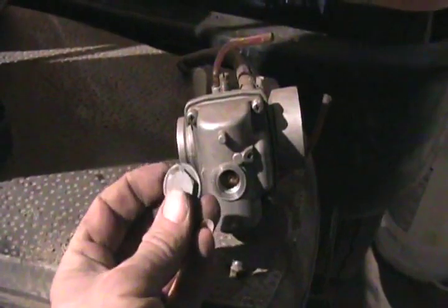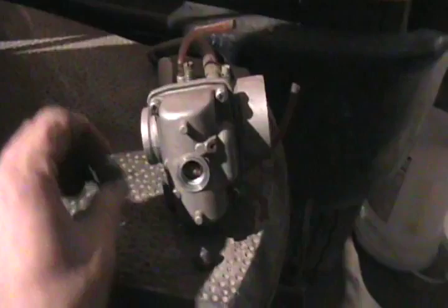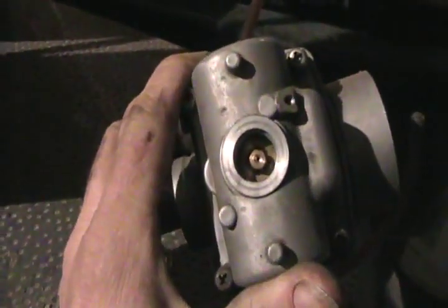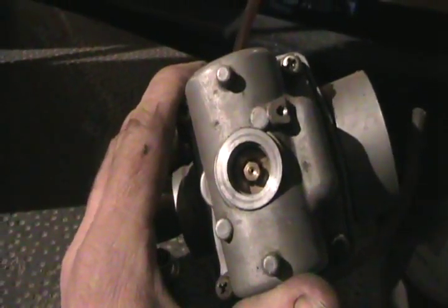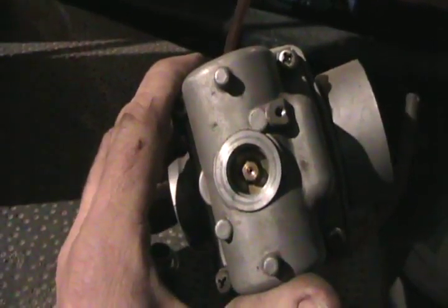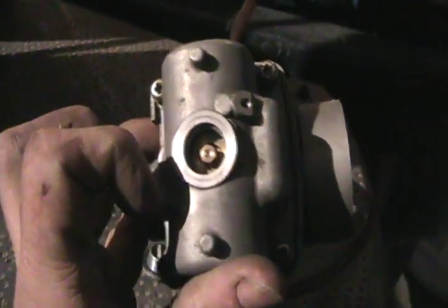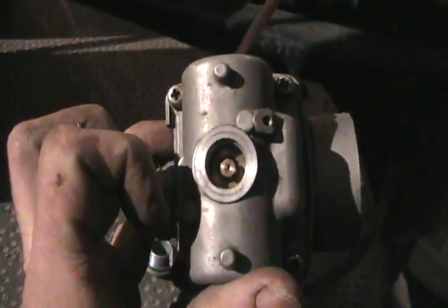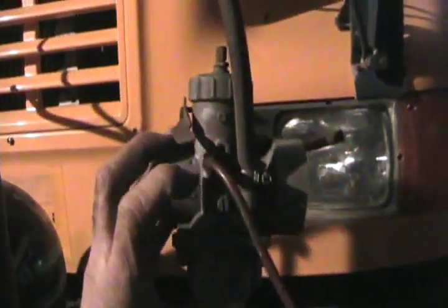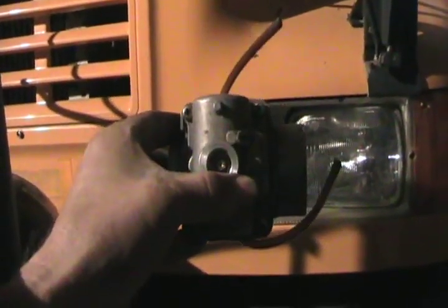There's the underside of the carb, and many carbs — most of them actually — just have a quick-remove bowl drain, and there's the main jet right there. This jet only has to do with RPMs over about 2,000 to 2,500. The rest of the time it's running on the idle circuit. That's usually a quarter-inch head — you just put a nut driver on it and turn it out, and very often you don't even have to take the carb apart or anything. If there's enough cable and hose you can just loosen the clamp here, twist it sideways, and work on it.